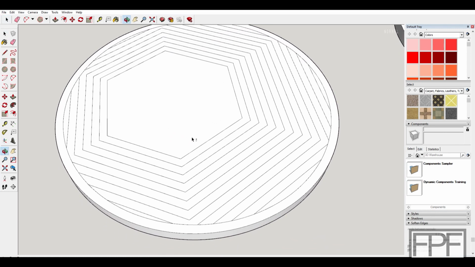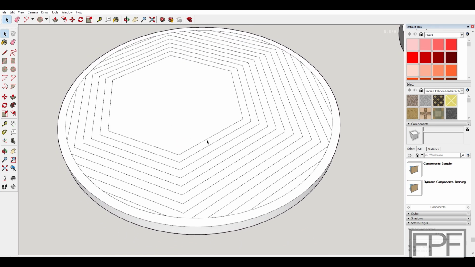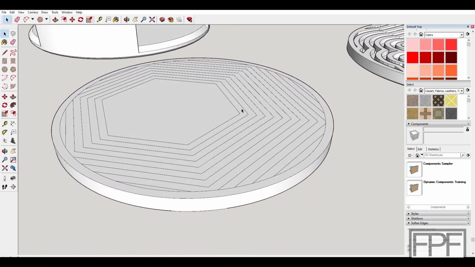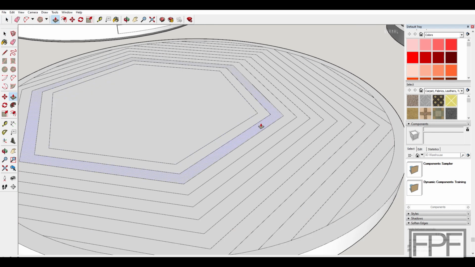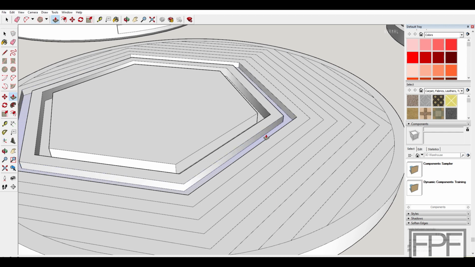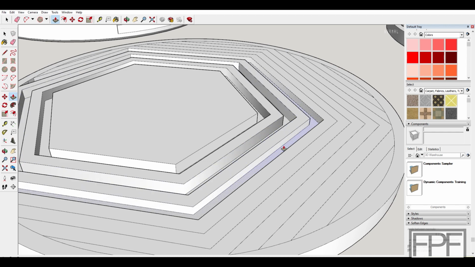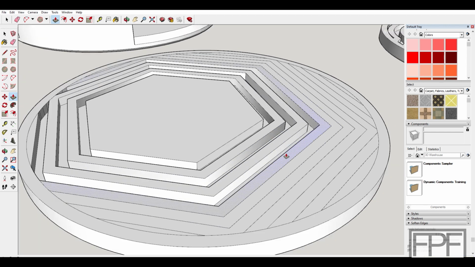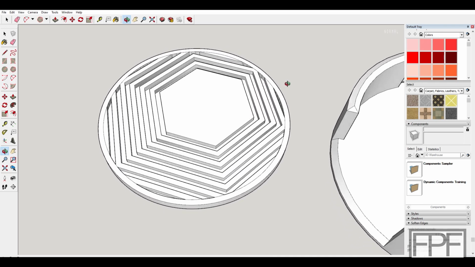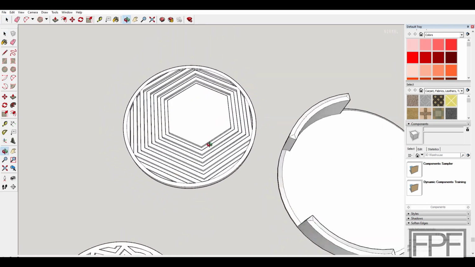We're at the point now where we can start extruding these. And we're actually going to extrude them down the same distance that each one of these is apart from each other, which is 2.5 millimeters. So let's grab one, drop a 2.5, skip one, drop the next 2.5, and we'll just keep repeating this until we get all the way out to the edge of the coaster. And there we go. Now we have a really exciting polygon coaster.